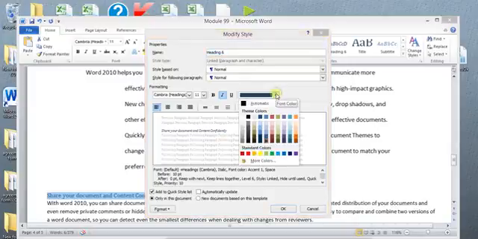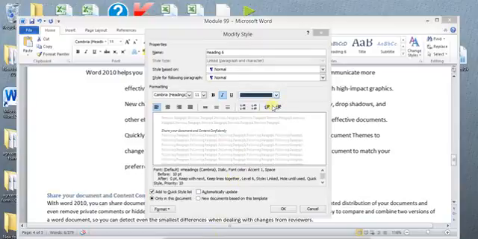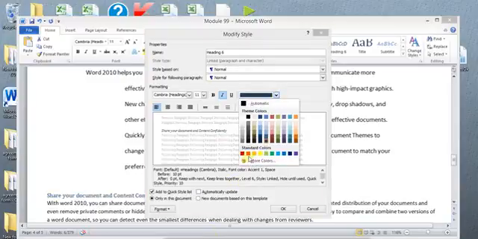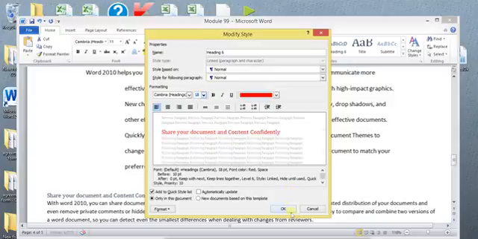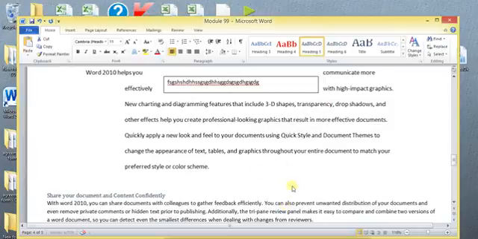For example, let's say I want to change the color to red, change it to italic, and also change the size to probably 14, 15, 16, 18, and you click OK.